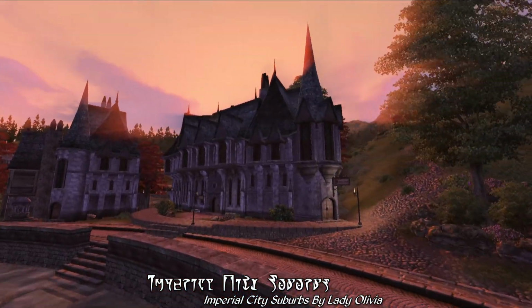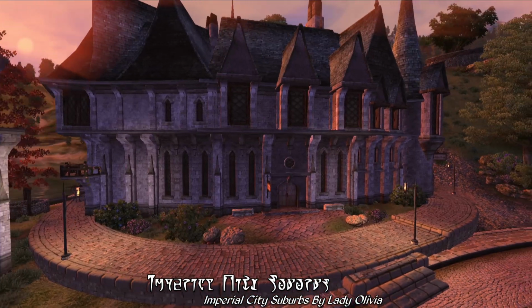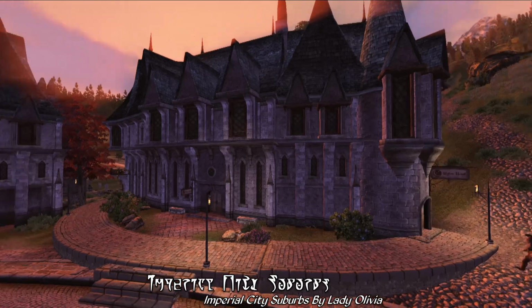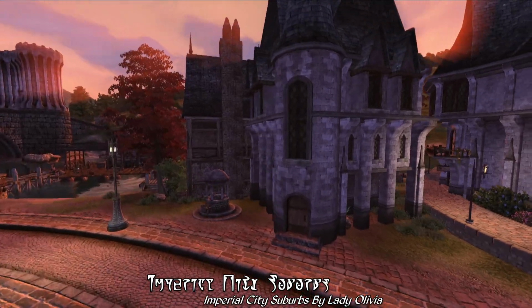And also of note here, one of the main attractions of the Imperial City suburbs is the Highland Hotel, a massive inn where you can get a room for the night, as well as get a meal at their high-class indoor restaurant. There's also a set of gardens here, and a number of scenic landscape additions, making for a truly impressive addition to the Imperial City.